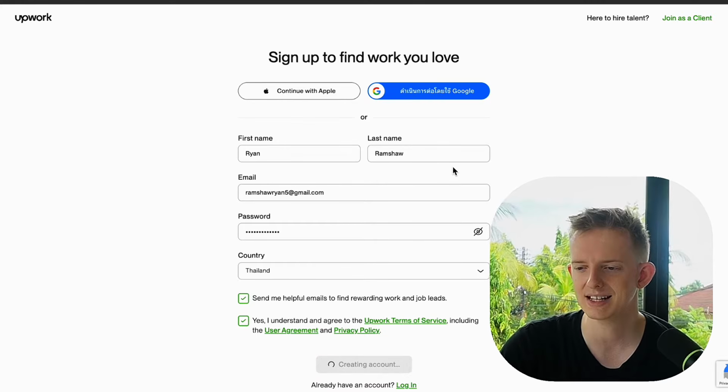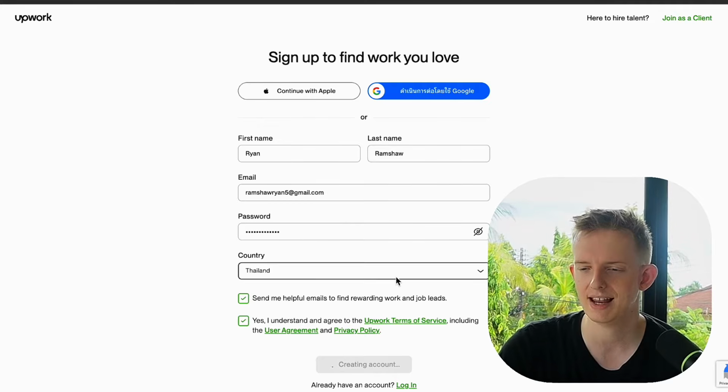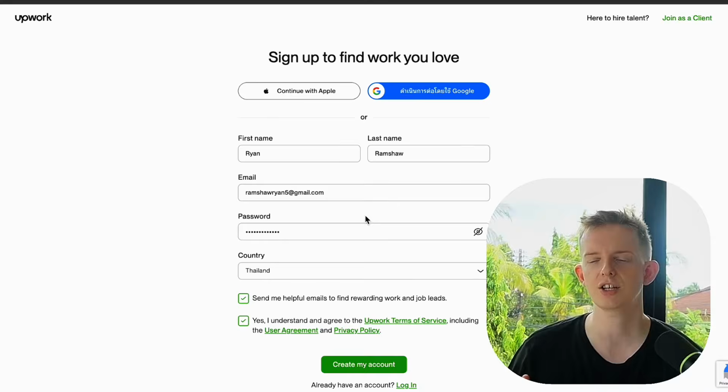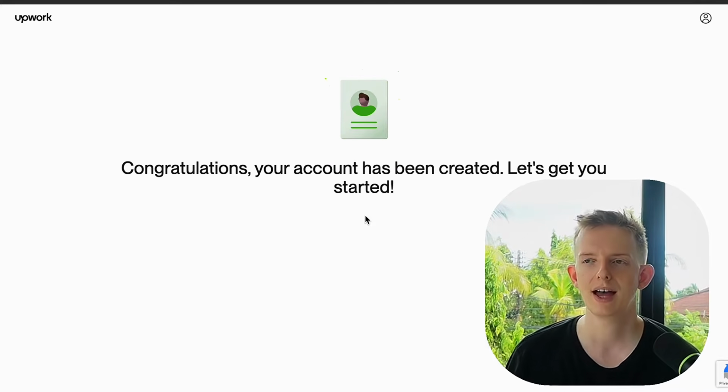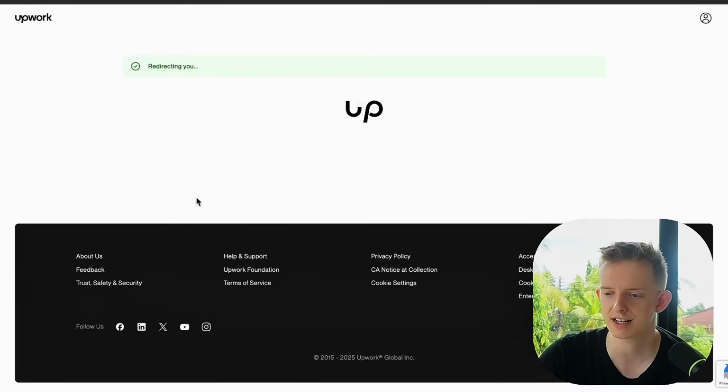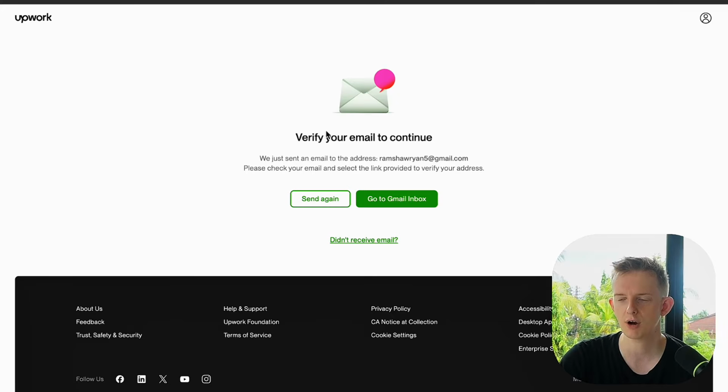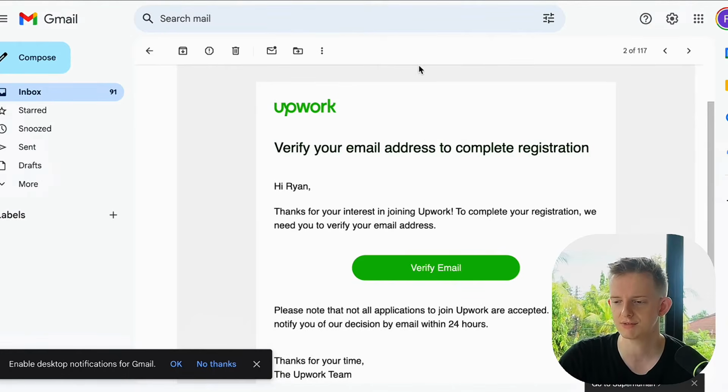And then it's basically going to send you to this next page. And on this next page, it's going to prompt you to go into your email, and I'll actually show you what that looks like. So yeah, as you can see, verify via email to continue. I actually already did this prior to starting this video. So you're going to get an email that looks like this. Verify your email address to complete registration. You're going to click it.